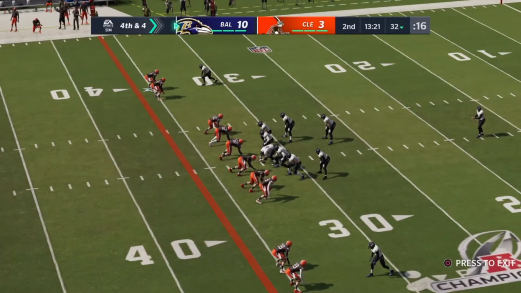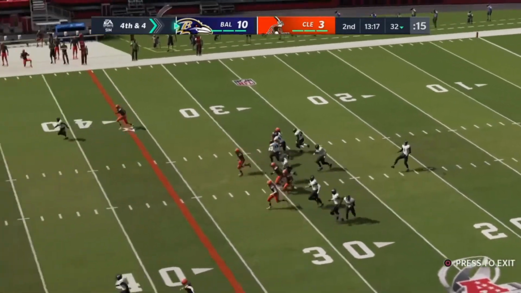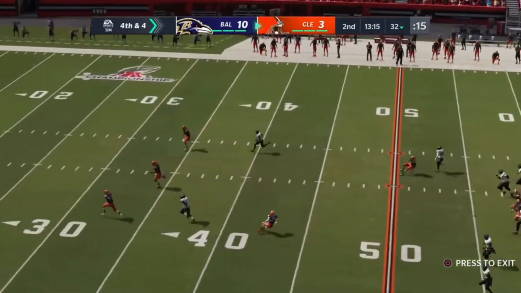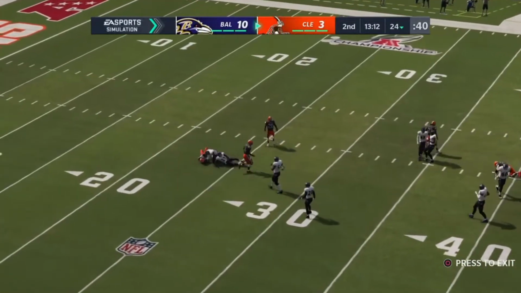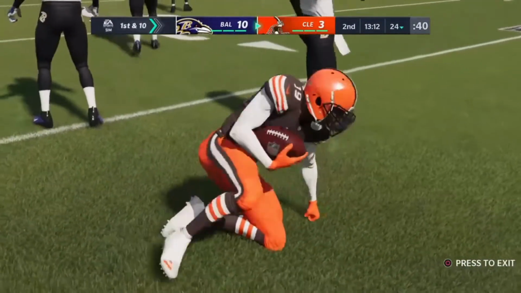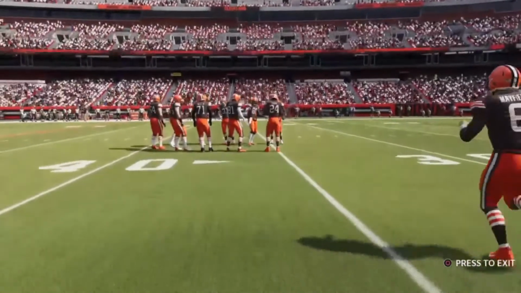Yeah, that was needed for this defense. They needed to come up with a stand here and force a punt. Give this offense another shot at it, because this offense really needs to get something going. So. Yep. I'm trying to get some momentum. We got to get like a first down, and then I'm fully intent to hurry up a little bit.